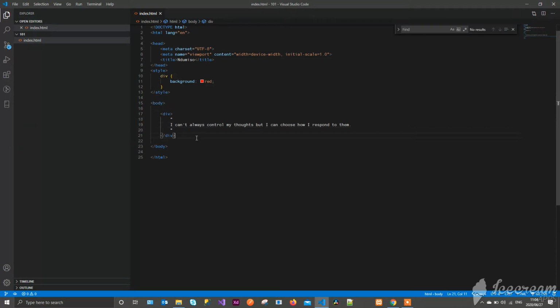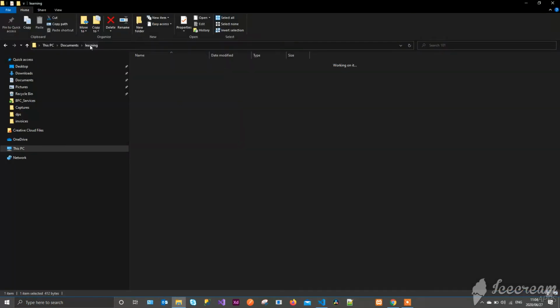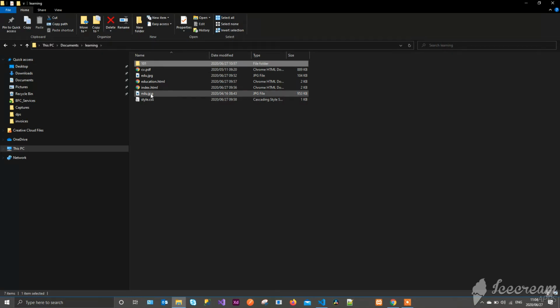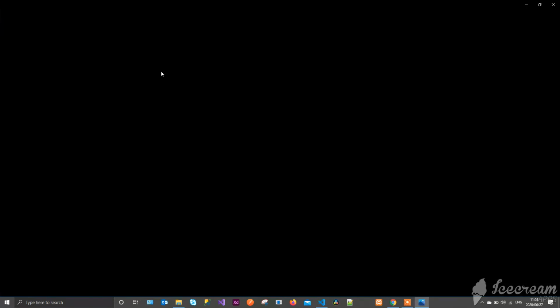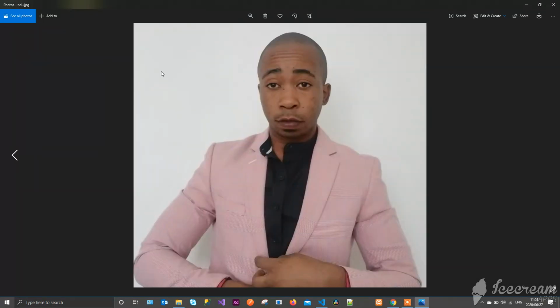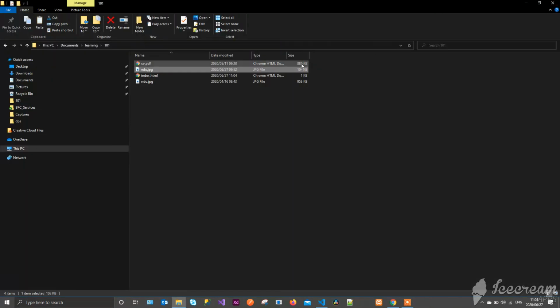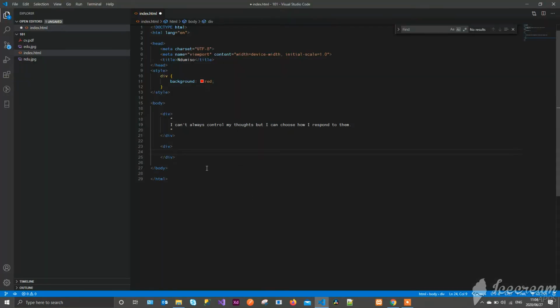And then the next div, I want it to have my image. When it comes to the images, I have two images that I was using before, which are Ndo and education. And I have this CV called cv.pdf. All these things will become handy now. I'll copy all these files and put them here. This is just a picture of education, and this is just one of my pictures. Okay, and then here, let's go refresh and see what you have now.